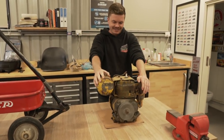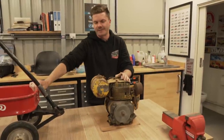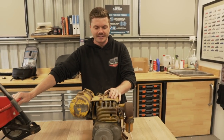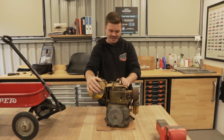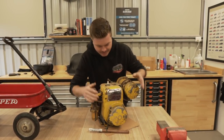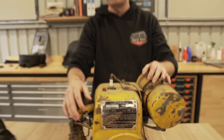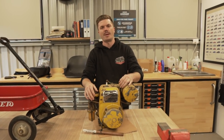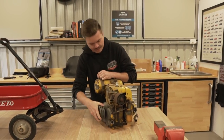So this is our engine. This is what we're donating to the cause. When Nathan said that he wanted to build a Radio Flyer go-kart, I was like, oh, I have the perfect engine for it. And by perfect, I mean it just has the perfect amount of patina. Everything else is probably all wrong for it. This is one that my dad gave to me a little while ago now. It's a Villiers, I think it is. This is like an old school stationary engine that would have been used for, I don't know, a pump or something like that. You can see here, it's just got a pulley on it.